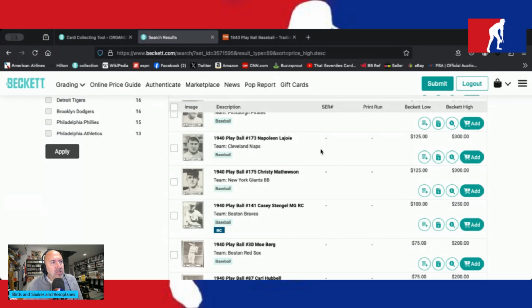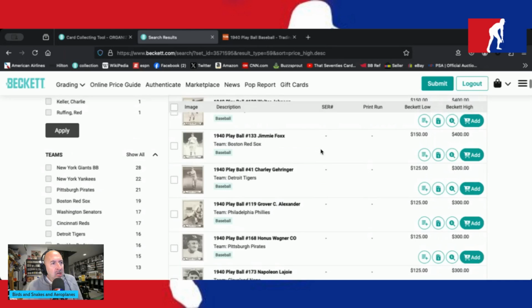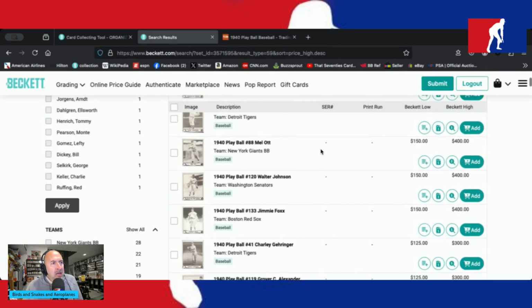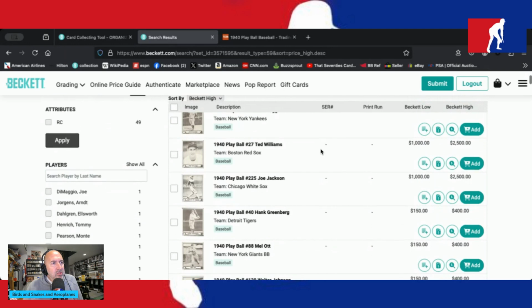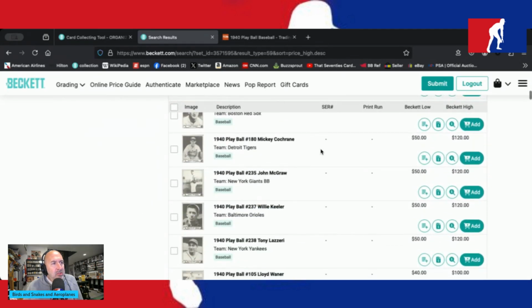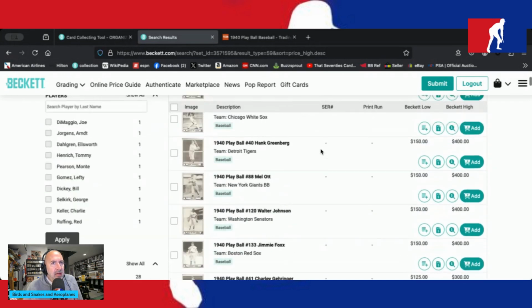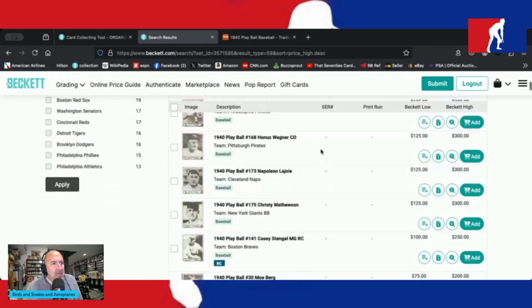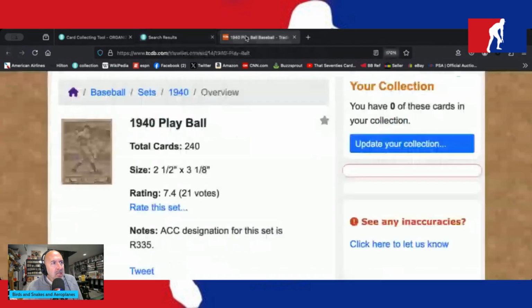Otherwise, all the other old timers should be in there, including Lajoie, Wagner, Pete Alexander, Walter Johnson, players that had long retired, Joe Jackson, of course. Anyway, a lot of old timers in here, but I'm pretty darn sure that maybe, just maybe, Christy Mathewson is the only deceased. Would be fun to find out what everybody else says about that. I'm probably wrong, but that's what I'm thinking at least.